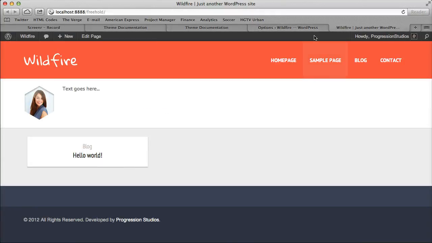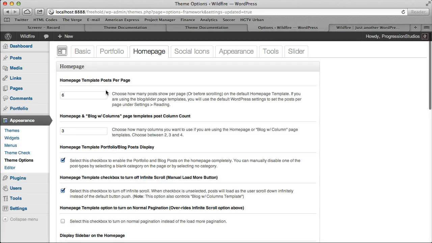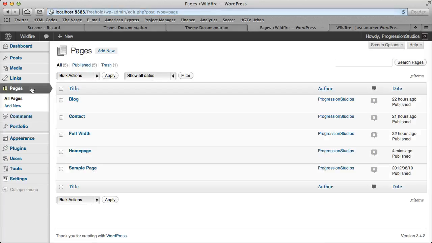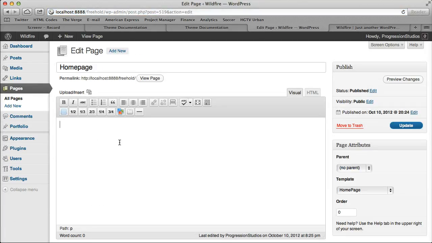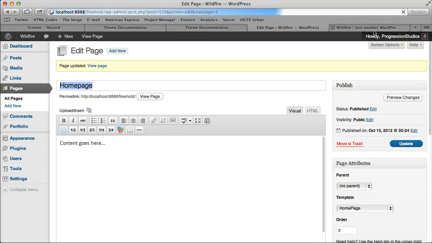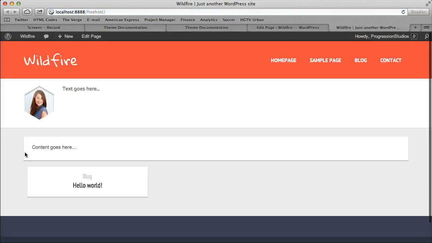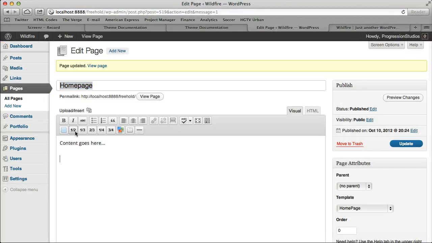The next thing to go over is content. Let's ignore the actual text boxes for now. We'll get to that probably in another video. Let's say you just wanted to have content. Well, let's edit our homepage and say content goes here. Let's update this, and when I refresh this page, you'll see that you can actually have block content on your homepage. So if you didn't want any posts or anything like that, this is what you would do. You just type in content, and you can use the shortcodes and everything and type the content right in.